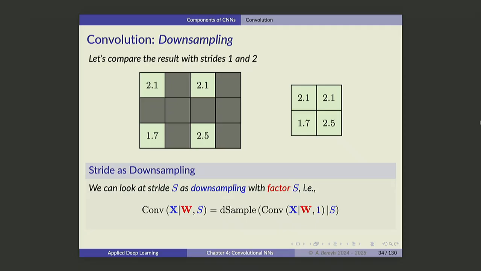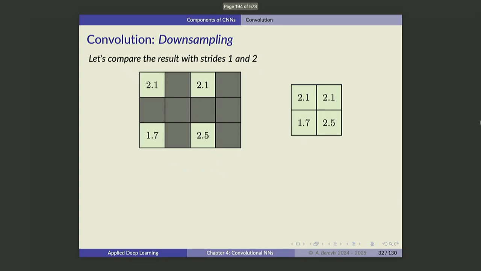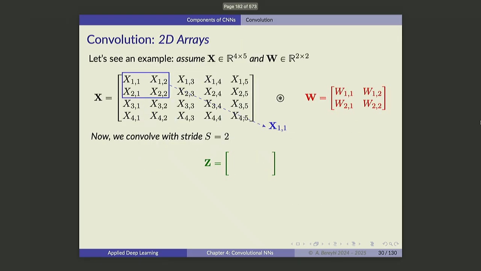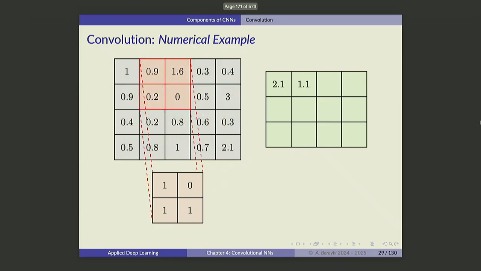So, yes. I didn't get it. So if you do convolution X with W with stride 1, you should get a 2 by 3 matrix because the width of the filter is 2, right? So the first time you scan you get 3. No. Just look at it here. This is the example we did, right? So this is how we did the convolution. You see here when you have 5 columns, you reduce by 1, because the width of the filter is 2.